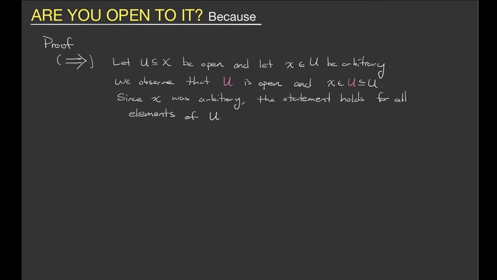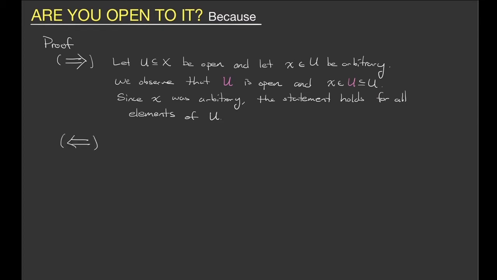Now what we can say is, simply, we observe that U, the set itself, we said it's open. That's what we have. It's a premise. It's our antecedent of the conditional, if you will. It's the thing we start with, and then we see what follows from there. Of course, x is some element of U, and U is a subset of itself. So since x was arbitrarily chosen, we're always going to be able to find an open set that fits around x and inside of U. It's just U itself. So it follows immediately that we have this implication.